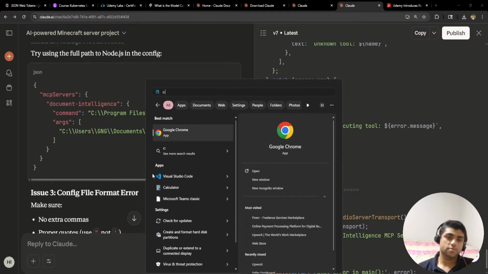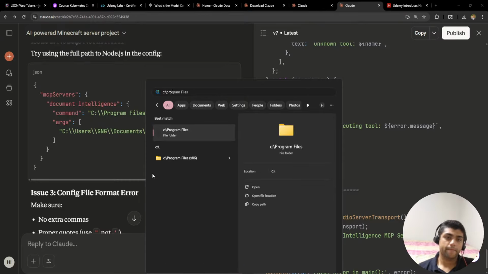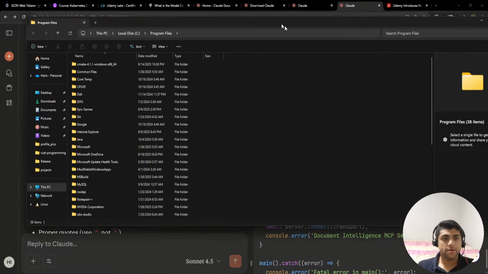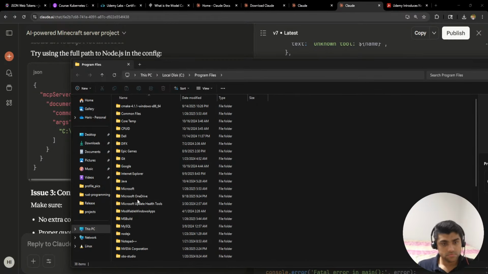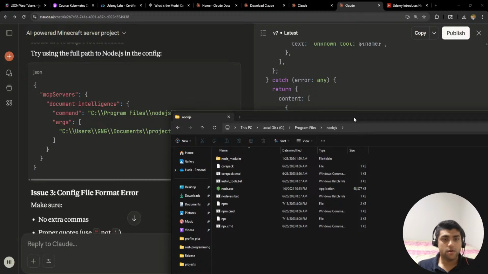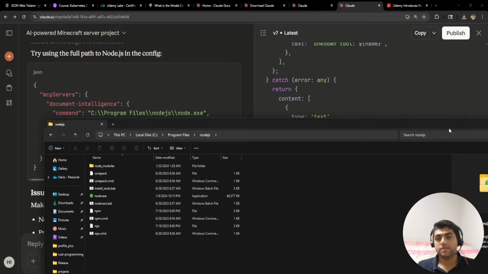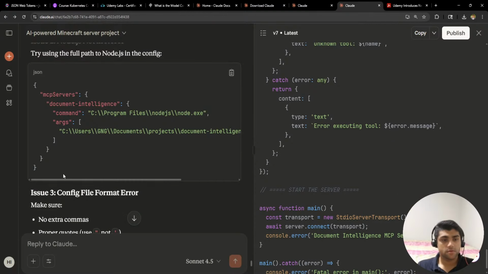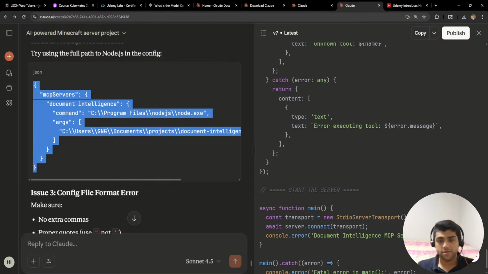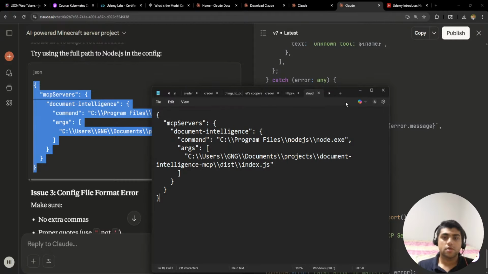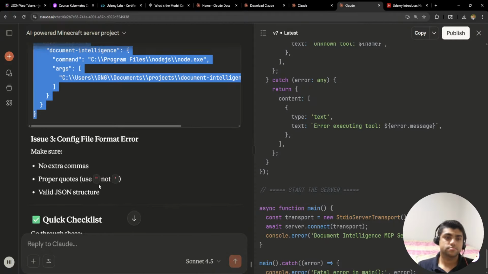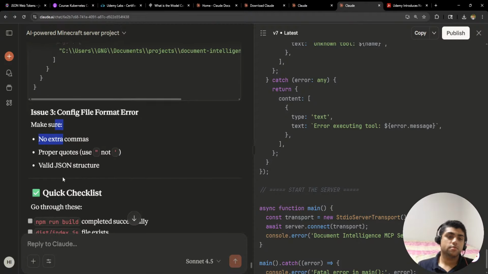I don't know, but C, Program Files, Node.js. And then we have node.exe, right? So I think that's also there, but MCP servers, formatter.